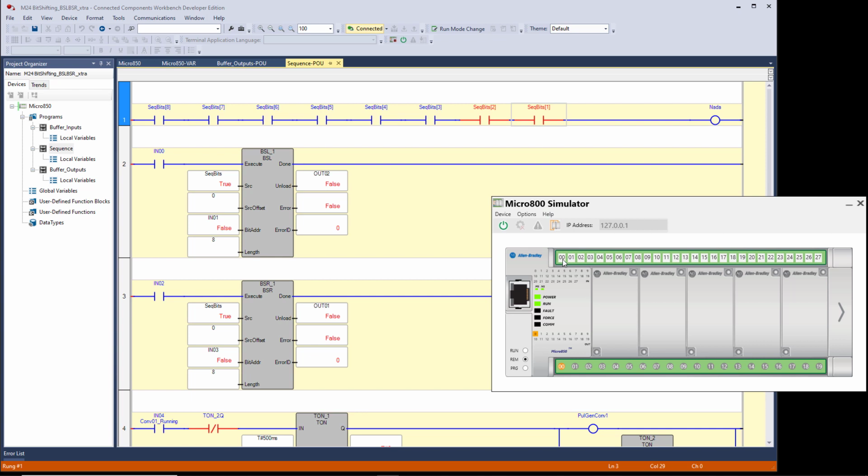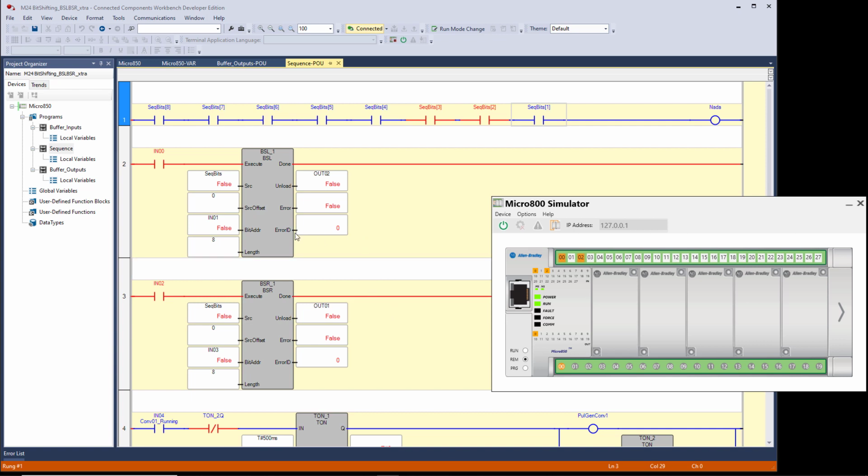Now let's turn off 1 and toggle this again. You see, every time we toggle it, it moves it to the left. If we go down to our bit shift right and toggle input 2, see, it moves it back to the right. To the left, 2, 3, 4, 5. To the right, 3, 4.